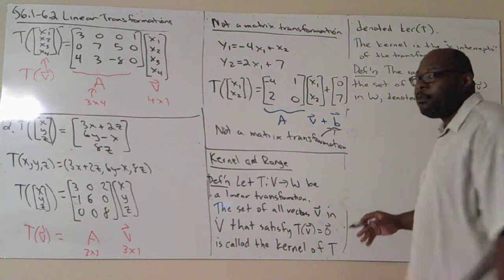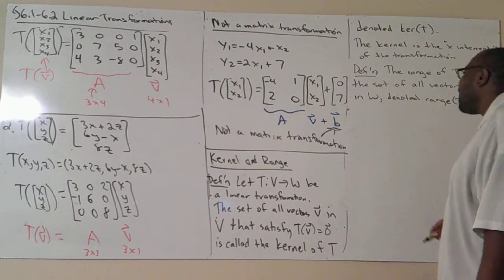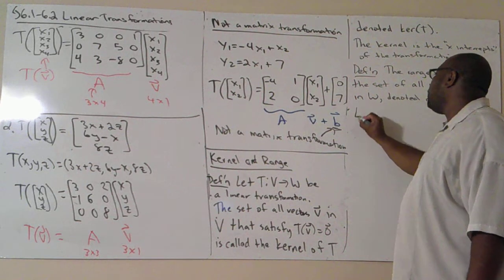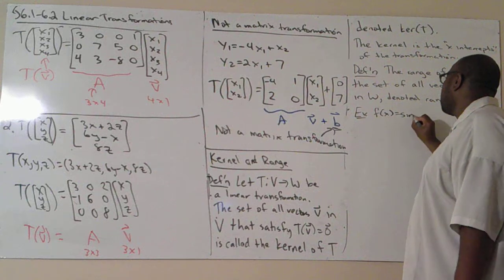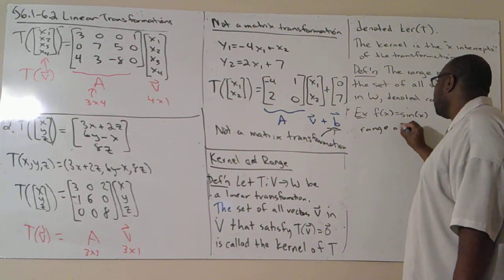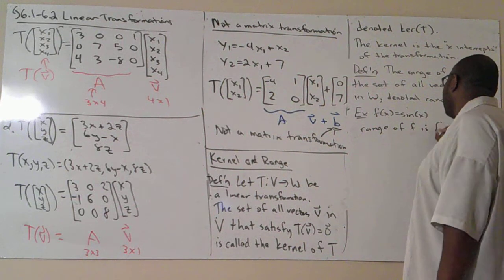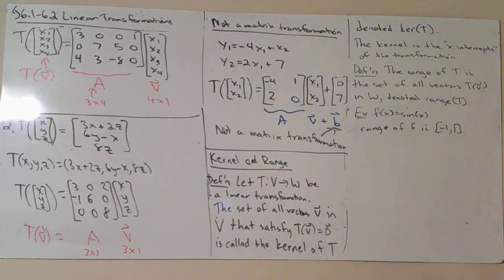And we talked about this before, right? The range of T is going to be essentially all the outputs that your function gives us. You guys have dealt with this all the time in any class, right? If I have f of x is equal to sine of x, the range of f is between -1 and 1. It's not going to be all real numbers. That's not the range of f. The range of f for this particular function is from -1 to 1.